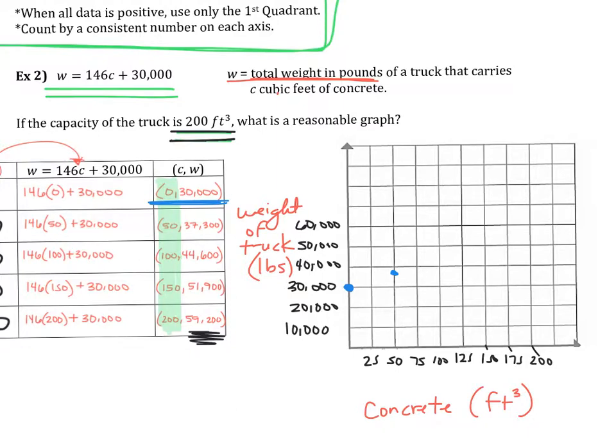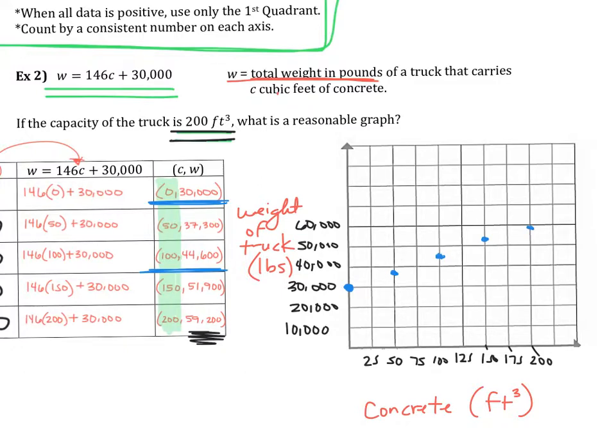Okay, then we're going to go to the next one. 144,006. So 100 is here. 44,006 is almost right in the middle of that one, just a teeny bit below middle. Sorry, it's not great on my iPad. So that would be there. Then we go 150,000, and then it's 51.9. So it's going to be closer to the 50 than the 60. Maybe right around there. And then the last one is 259,200, which is going to be really close to the 60.